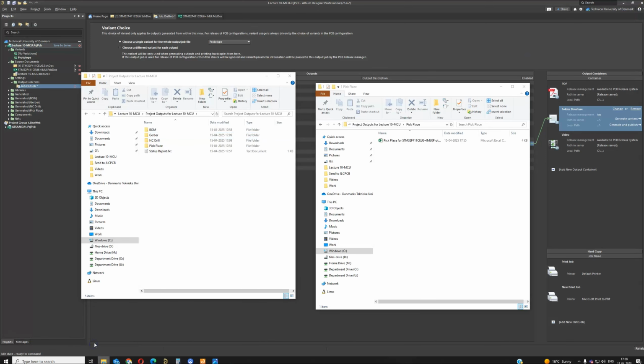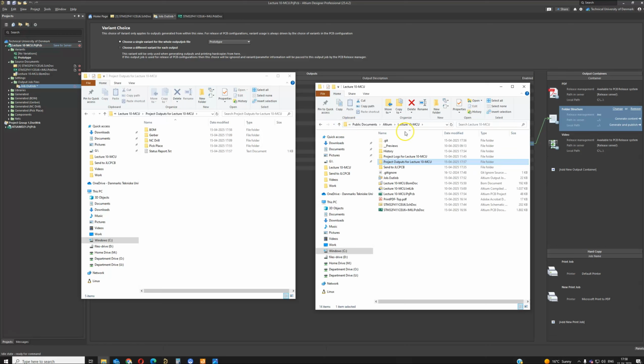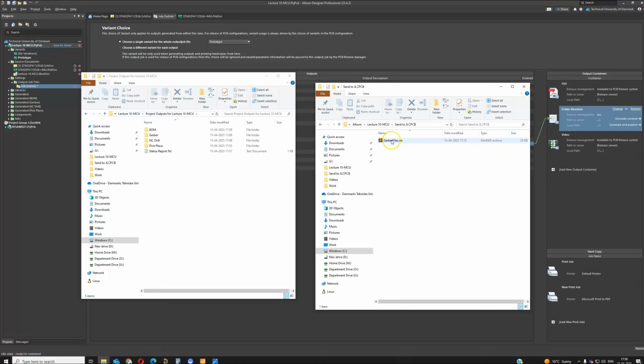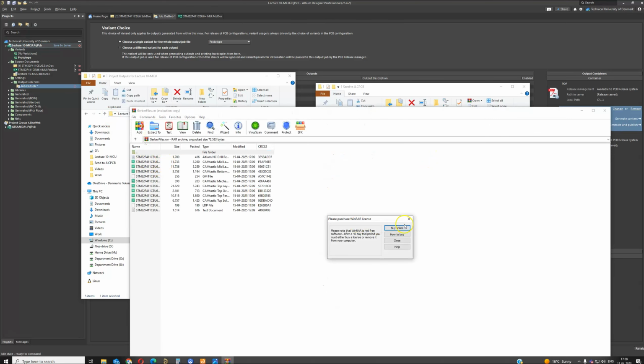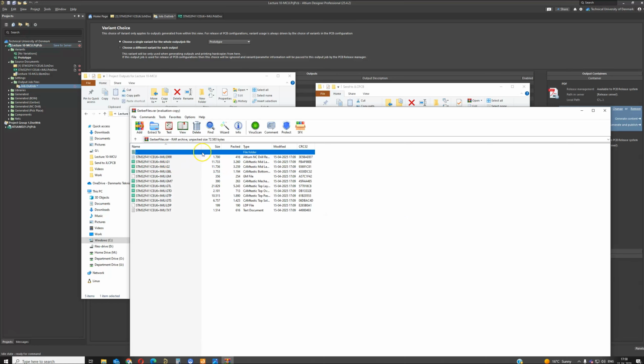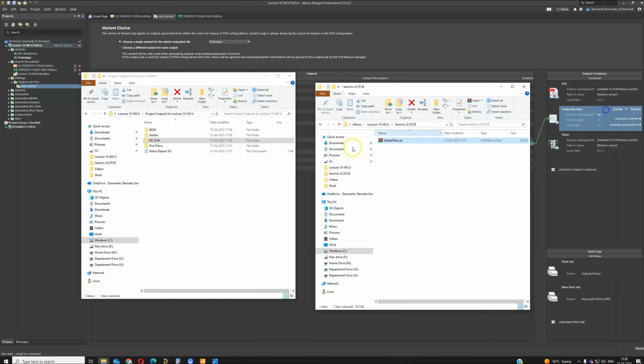So now I want to open two folders here. So this is inside my project. I just made a folder called send to JLCPCB. I have my Gerber files with NC. I can show you how they look. So all the Gerber files start with J as we talked about. So all those are the Gerber files, and then this drill file, you just take those and put it in the Gerber folder as well. So they need both in one file.